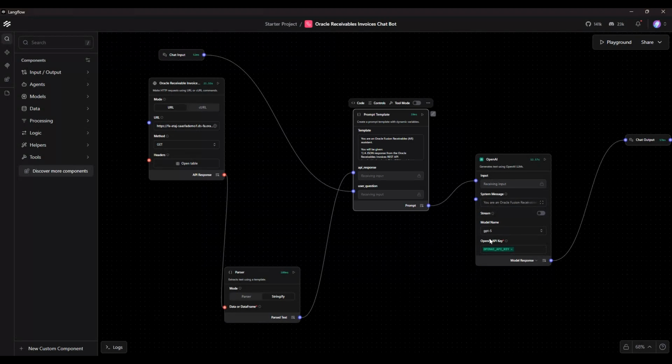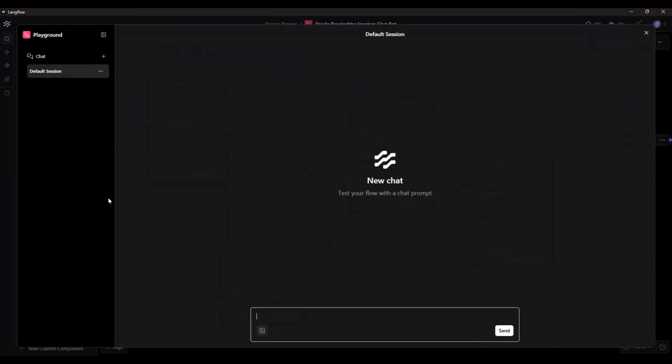We can build a Streamlit application, or you can hook this up into Oracle's Fusion using some kind of plugin options available, I think. Those things we will all see in 2026. But today I just wanted to quickly show you what I currently have and how this behaves. So let's go to the playground, and I'll say, hello, what information can you show me? Let's ask this simple question.